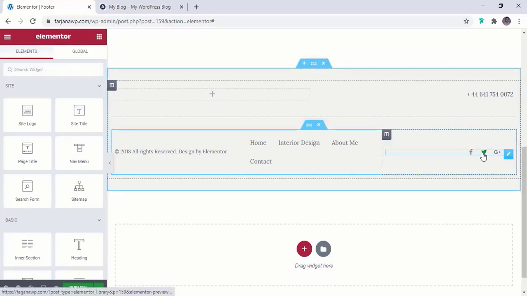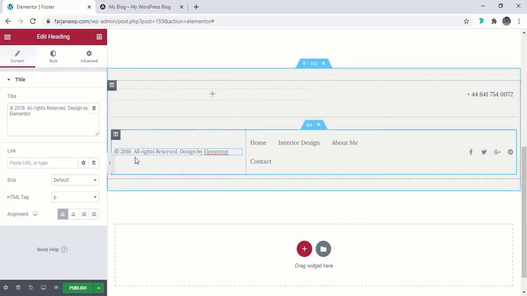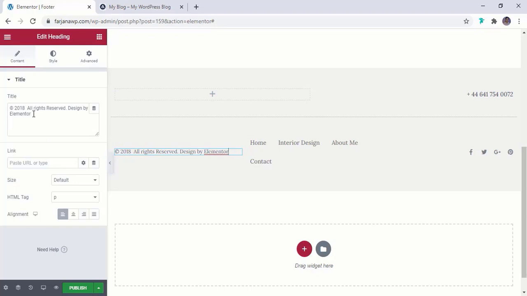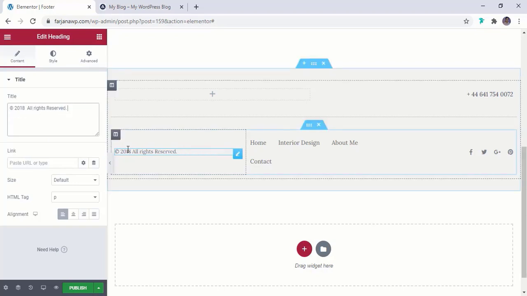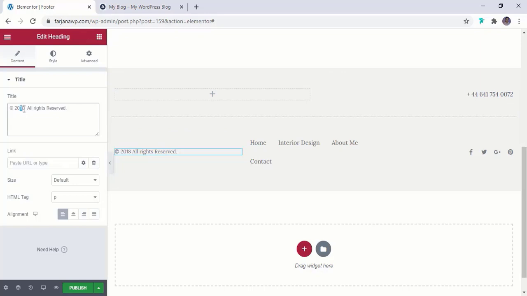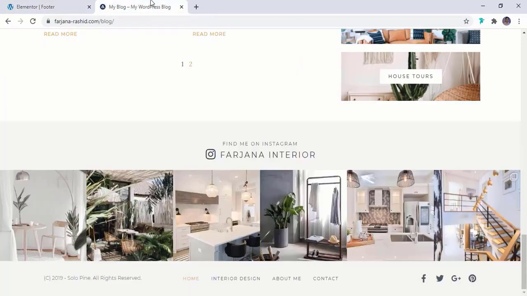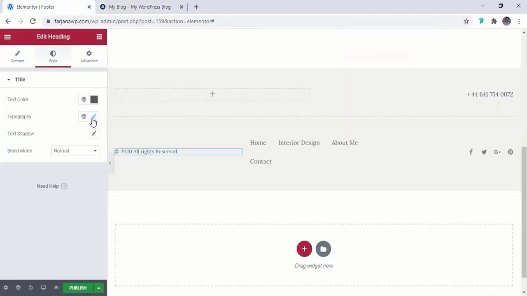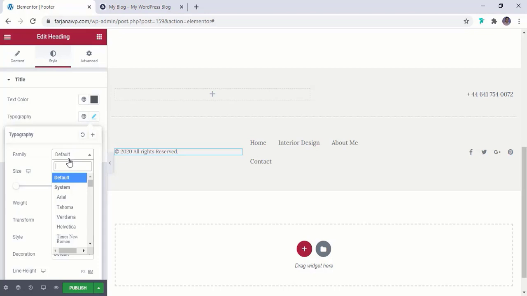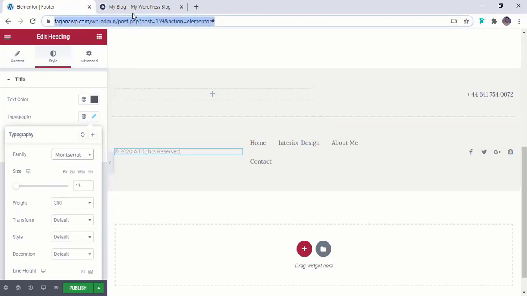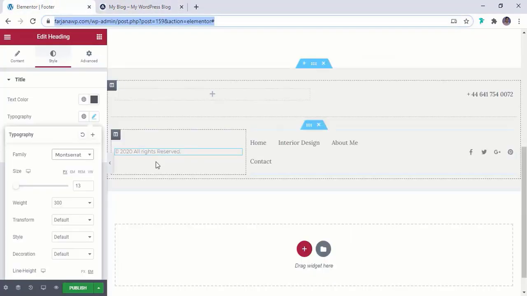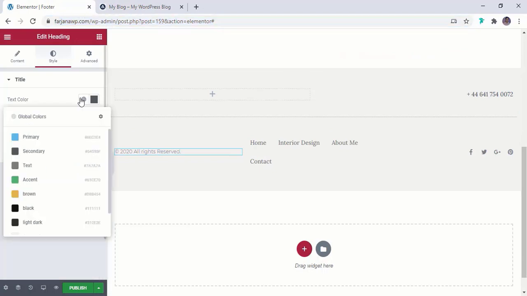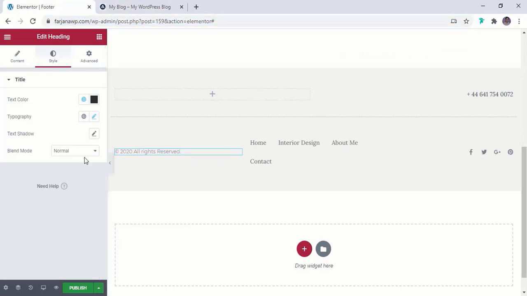Deleting another one, and first from the left side I'm just editing the text or removing some text and making it 2020, and for font size we can make the font family Montserrat, and also we can, yeah, font size is okay. We can change the color.